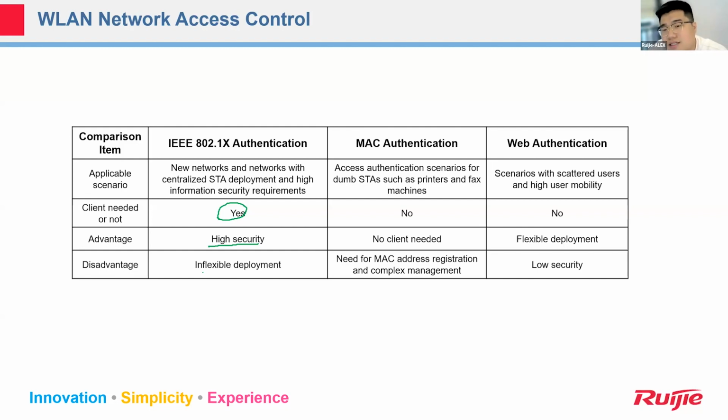And next is the web authentication. Web authentication is also referred to as portal authentication. We do the authentication via a web page. On this web page, you can use your username and password, or you can use a message code. You can enter your phone number and get a message, and use the code in the message to log in, or we have different methods.